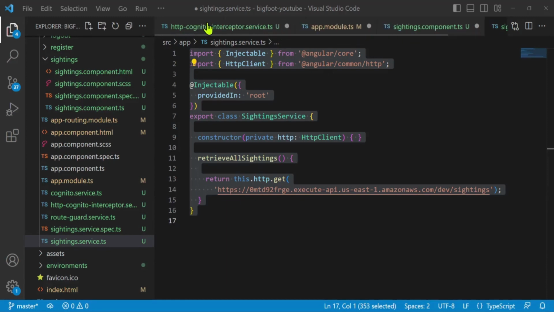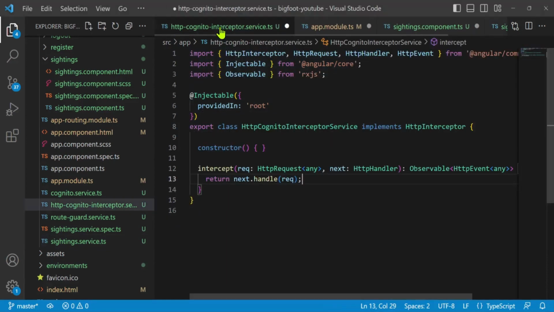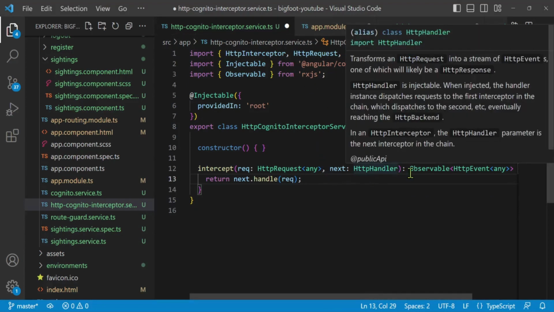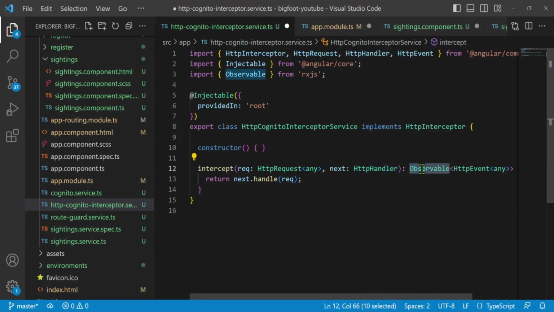Here it is, HTTP Cognito Interceptor Service. And we're going to have to add some stuff. So one of the problems that I had is we have to return the observable, but our authorization is in a promise. That's a little bit tricky. If you're doing Angular, you know some of the pain between the promises and the observables.